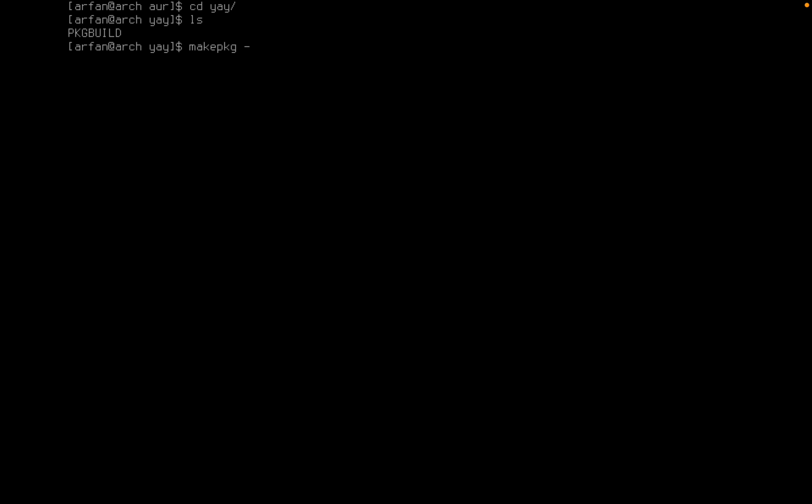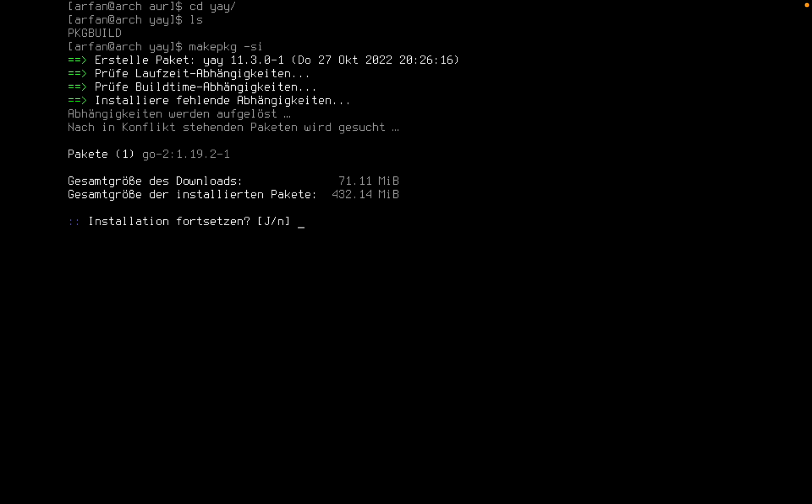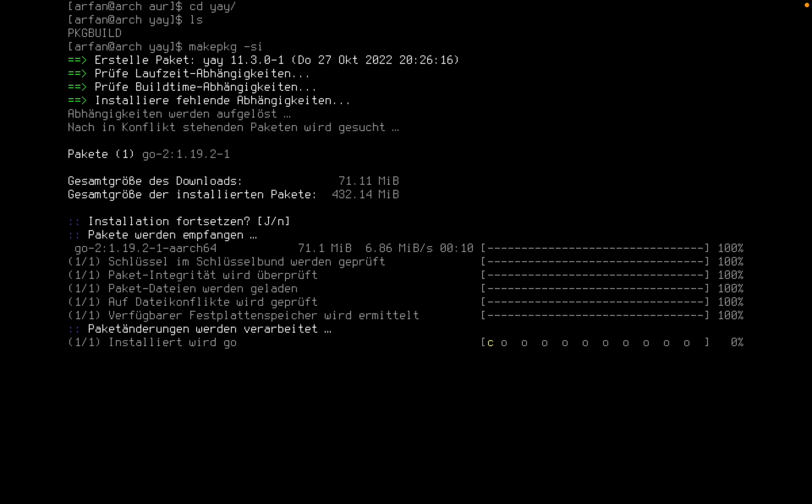package, makepkg -si. Click yes. And by the way, if you have here Y and N, it's for yes and no, and if one is capital, it's the default.